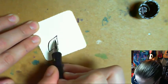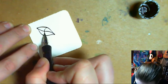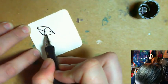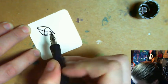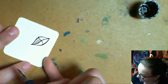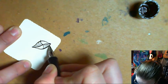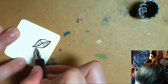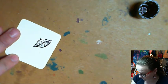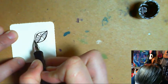Okay, then the next thing is to draw a curvy line down the middle, and then cross that with a curvy line going this way. Okay. Then fill in this little one with a little curly. Cool. All right. So I will do a few more of these. They don't seem to take very long.